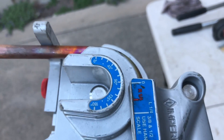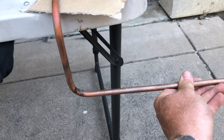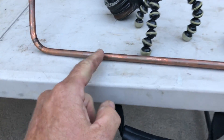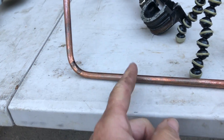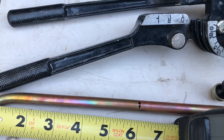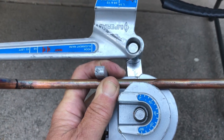We got that one. Now we're coming on this one — lining up our marks. So now we're from there to there. Let's take a look at this. And so far here's our little piece of pipe. We came down, we came over. And now we've got to come back out towards me on the bottom. So what we're going to do until we get this one coming out, we're going to measure from the back. I'm going to come out 6 inches, make my mark. Mark lined up on the 45 on the heel, and then we'll go ahead and bend this 90. That's where we're at so far — 90, 90, and now we're going to 90 it back to me.